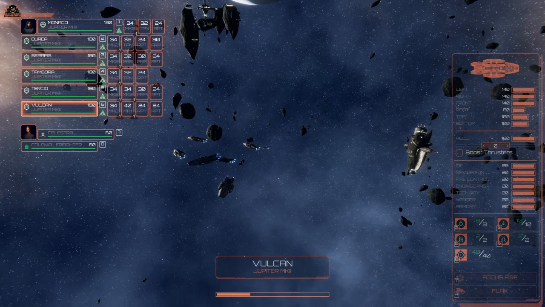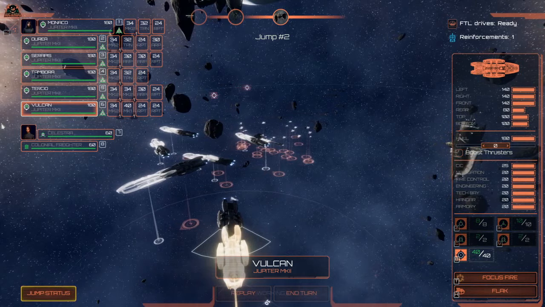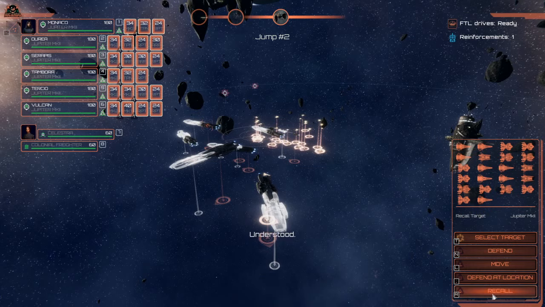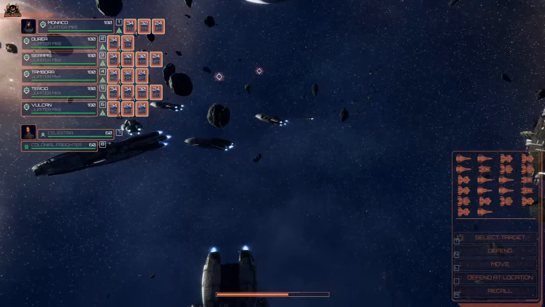Right, is everyone going to land or what? What's happening over here? Sometimes you've got to give a recall. More are jumping. Cylon's main business. Let's make sure we've got everybody. Recall. Understood. End turn. I've got a sneaky feeling people are going to start launching any second. Come on, planes.